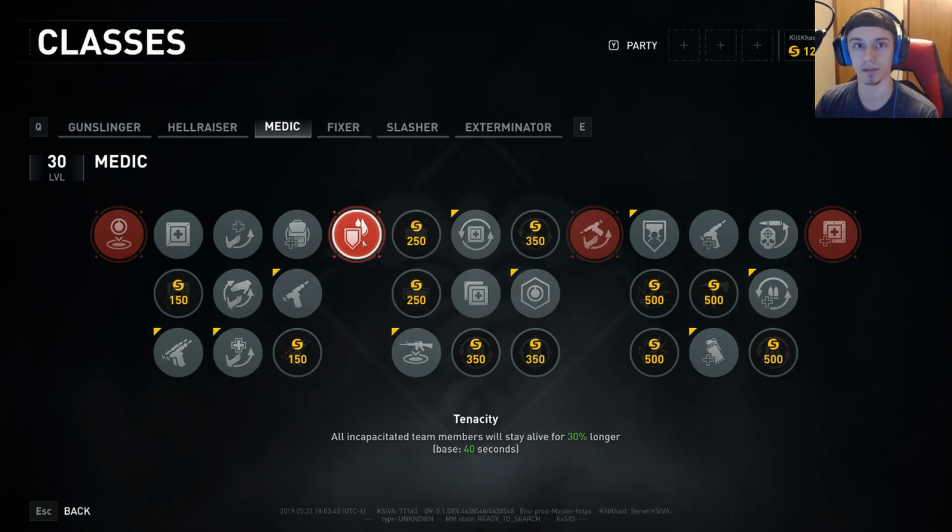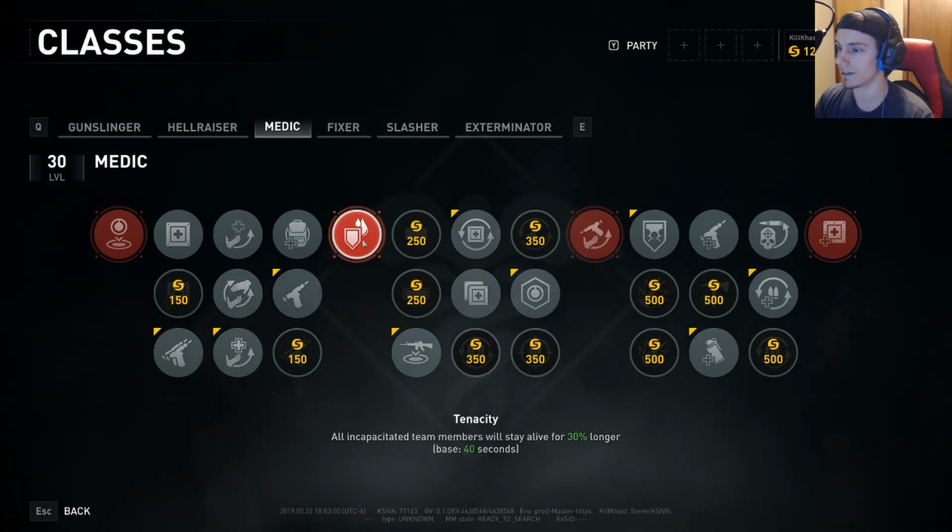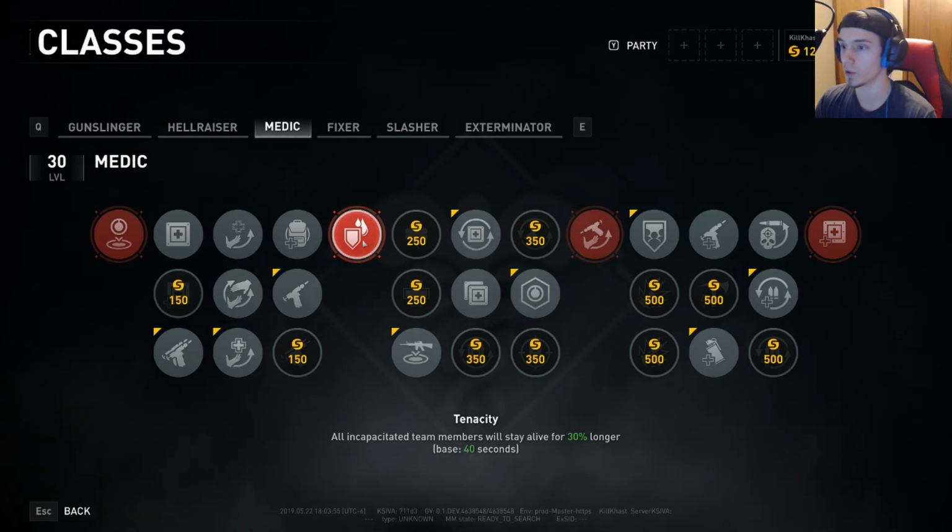Tenacity, you've got to get it. There's no real choice here. It just is what it is. All incapacitated team members will stay alive for 30% longer, and the base is 40 seconds. So yeah, you don't want them to bleed out while you're running to them, so absolutely grab this.